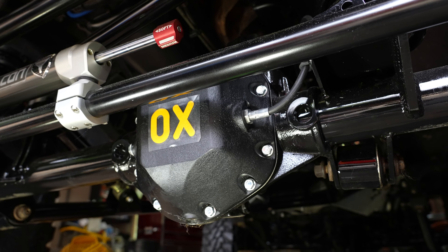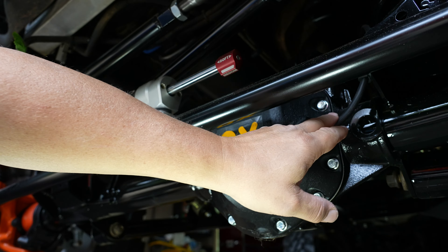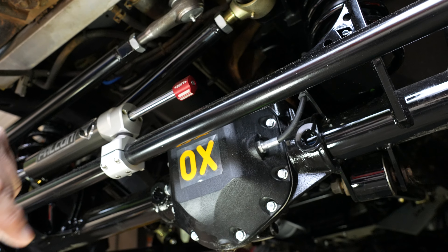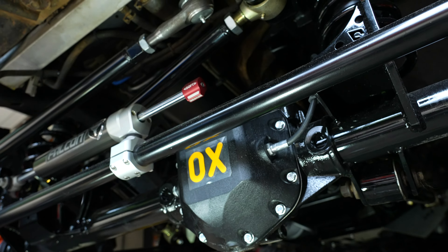If you want to keep the cable and don't want to go air — the air version, I think your airline plumbs right into a fitting in there. Now this is the same cable whether it's manual or electric. The electric — it's not a solenoid, they call it a servo. I wasn't real excited about this 90-degree turn, but it looks like there's no way around it. It does still cycle in there fine — it's a heavy-duty stainless steel cable.